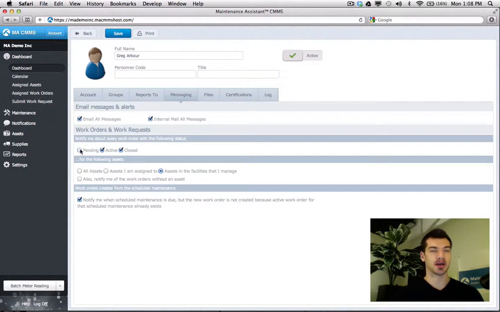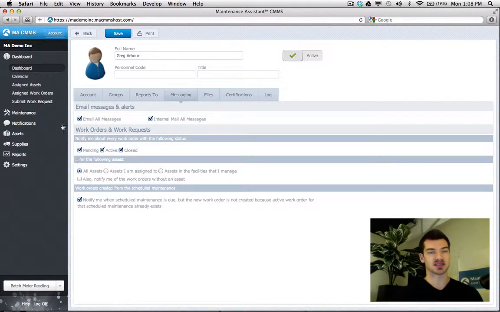Basically, there are three parent controls for what kinds of work orders exist. We have pending work orders, which include draft and requested; active, which include assigned, open, and work in progress; and closed, which are closed complete and closed incomplete. These also will include any custom work order statuses that you create, because you have to assign them one of these three controls. So, which kinds of work orders you want to receive and for what assets.